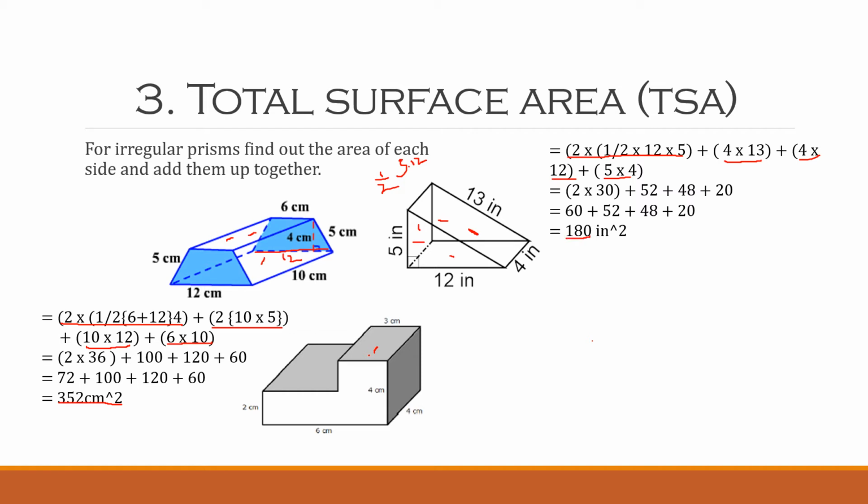Now moving on to this compound shape. Here we will be cutting it like this so that we can calculate the area of both of these rectangles very easily. So here this shape is the exact same in the back, meaning both of these rectangles have exact duplicates. So hence we will be multiplying 4 into 3, and we will be multiplying the total by 2 to get the answer of this rectangle on both the sides.